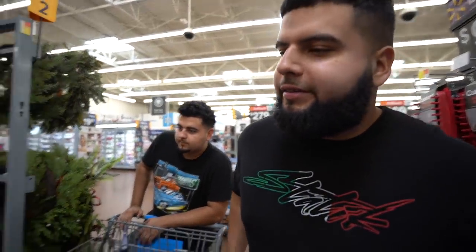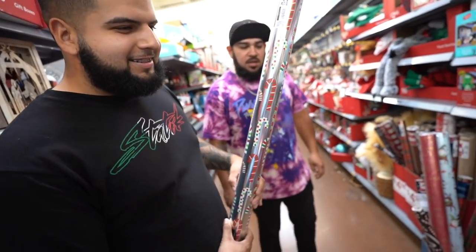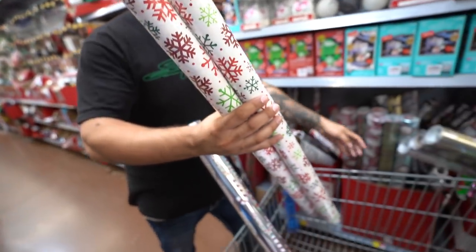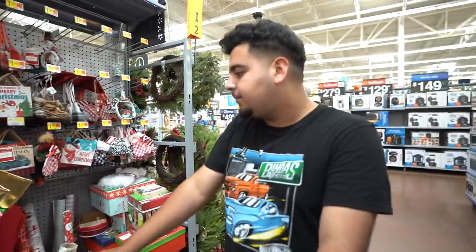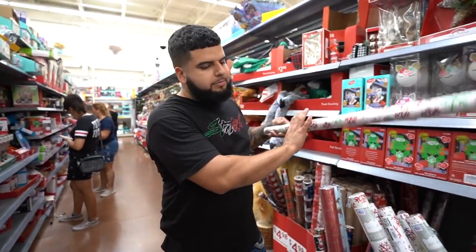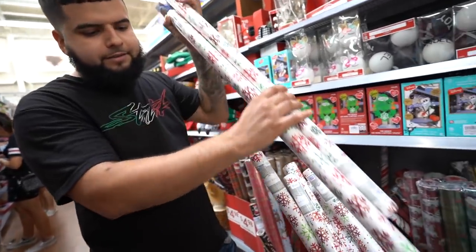I wanna do it white. Nah, white and silver, so it can match the wheels. Oh, how about we do a chrome? Oh, yeah, candy cane. You said you're gonna put candy canes too. I'd say maybe this one, because there's a lot of these. White? Yeah, look, so the truck can be white. How many rolls do you think you need? I have no clue. 10? But we're gonna take as many as we can, just in case. We can still use them for the gifts. We still have a lot of gifts to wrap. Right. If we have any leftovers.